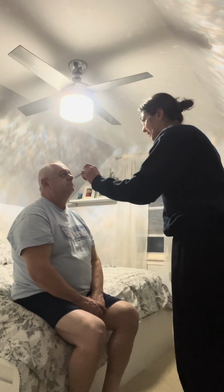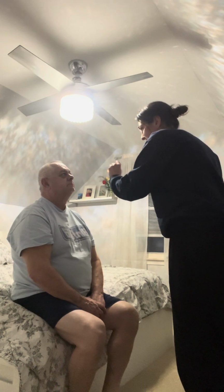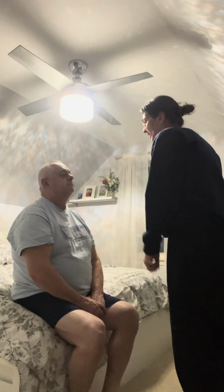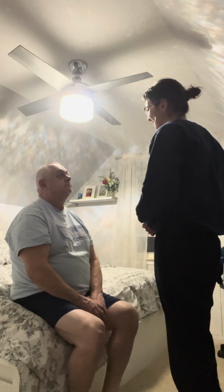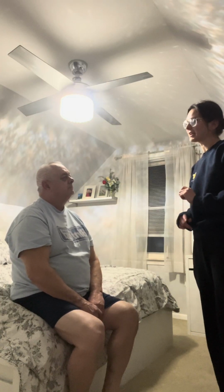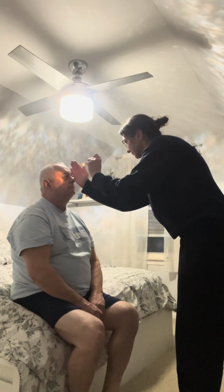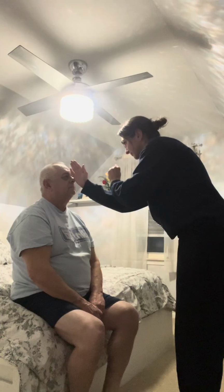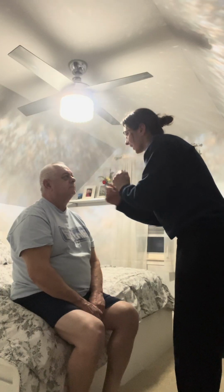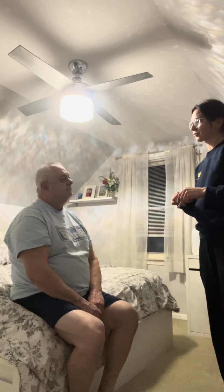So if you could look right at me. Okay, pupils are about 2 to 3 millimeters and are equal, round, and reactive. Now we're going to test indirect pupillary response. Okay, constriction is brisk in both eyes, so cranial nerve 3 is intact.